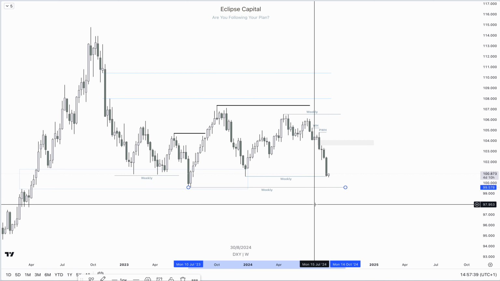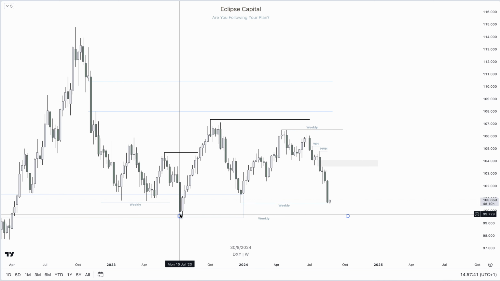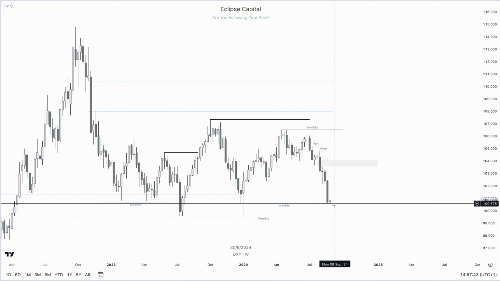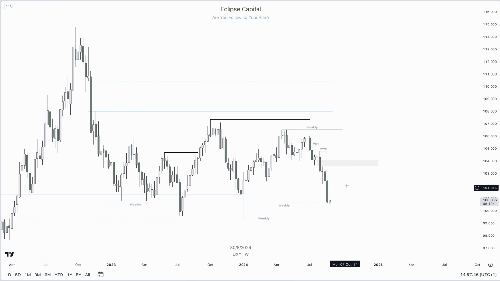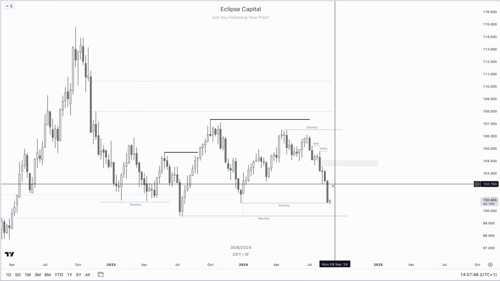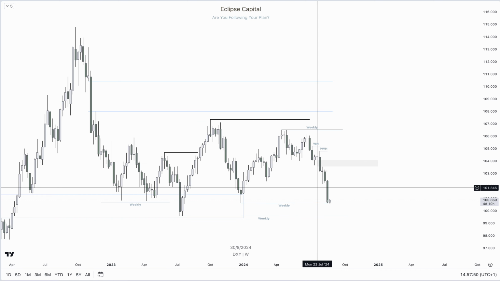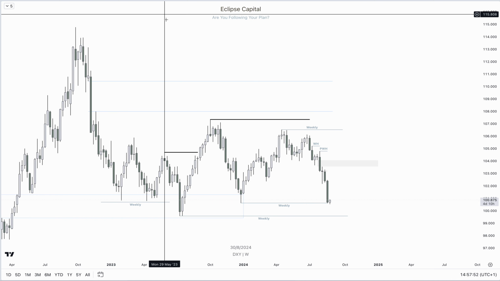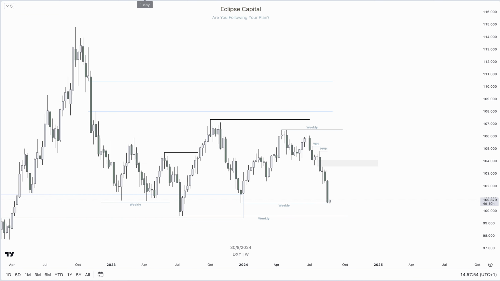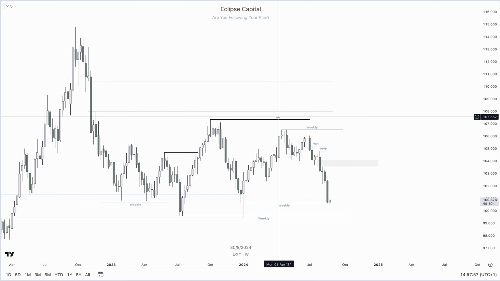We also have this area on the weekly, which we could take out. Whether we take that out before having that push to the upside, giving us that relief move to the upside, or we have that move to the upside and then come crashing down. But this will become a lot clearer when we go over the smaller time frames.